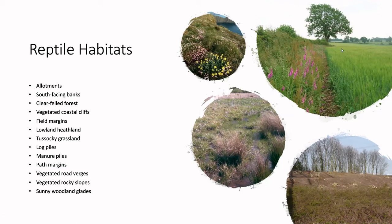If you live near a lot of farmland, like a lot of people do, farmland makes up a huge amount of our rural space. You want to be looking at the hedgerow, where the farmland meets, hopefully, a little bit of a verge where you've got grass and then you've got a hedge. And it's probably at the base of that grass, where there's maybe going to be a bit of a path, where you want to be looking. But these are some of the best places that you can look for reptiles if you've got them on your sites.